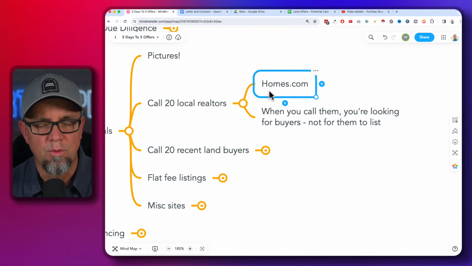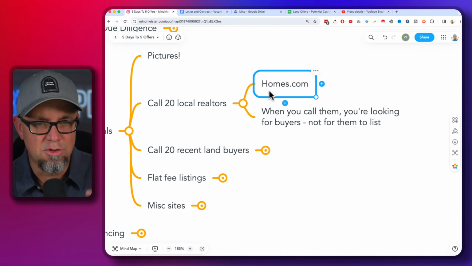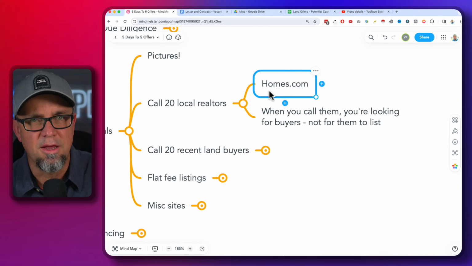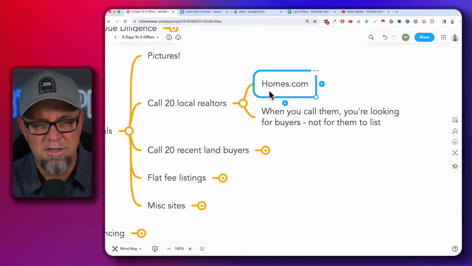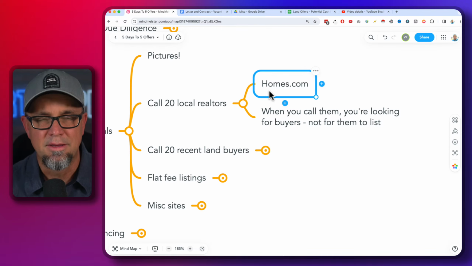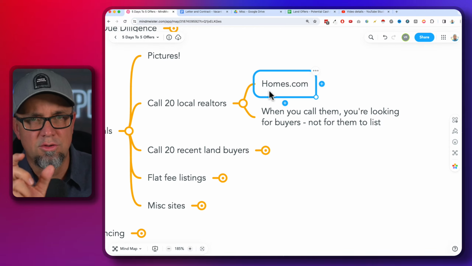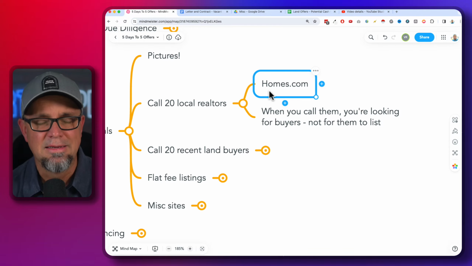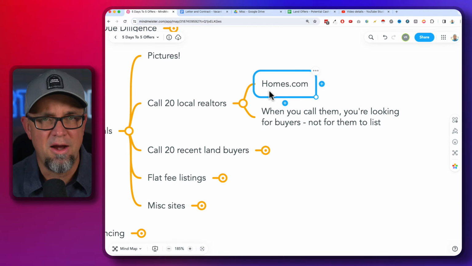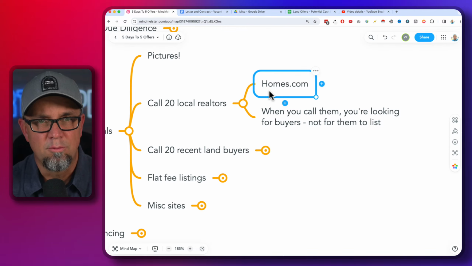Call at least 20 realtors who have sold vacant land there recently in the last 6 or 12 months and say, hey, how you doing? I see you sold this property for $20,000 an acre. I'm an investor in St. Louis, and I just got a property under contract that I'm thinking about buying, and I don't know what I'm going to do with it yet. I haven't bought it yet, but I'm thinking about turning around and selling it for, what did I say? You sold this one for 20 grand an acre. I'm thinking about turning around and selling it for $15,000 an acre. And I want to know if you have maybe a buyer that might be interested. I'll pay you 10% commissions, 8 to 10% commissions if you bring me a buyer.